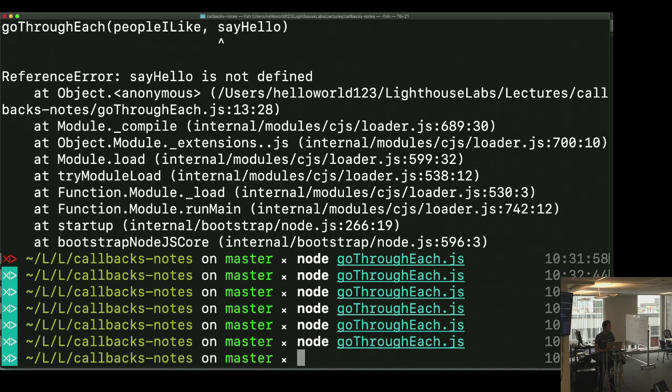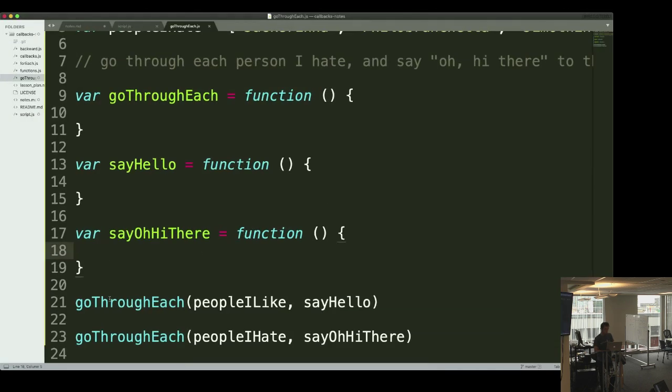Right? It's a good place to start. I know that maybe the way I've connected some of the things is good, maybe the rest of it isn't, but I don't actually have an error. So the first thing that I like doing is writing my dream code. As you saw, I wrote go through each people I like and say hello. That was my dream, and then I've worked to make that sort of happen.